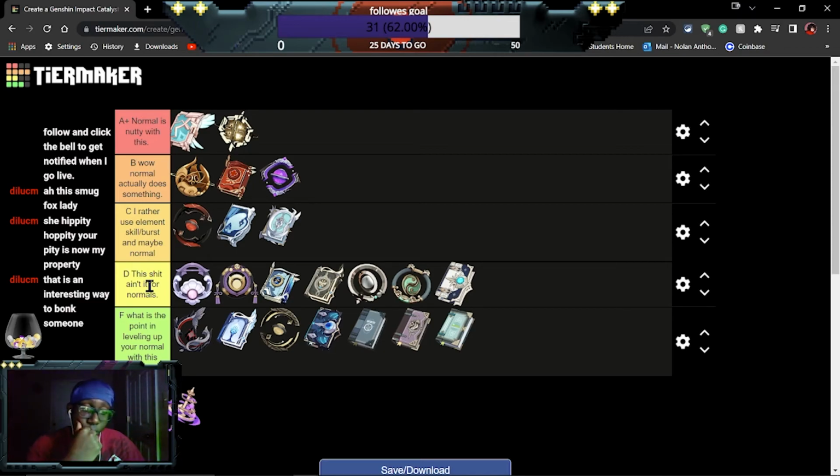Now the Everlasting Moonglow, or the donuts per se. The substat is HP. The passive is element burst damage increased by 10 to 20%. Normal attacks are increased by 1 to 3.0% of the max health of the character equipping this weapon for 12 seconds after using an element burst. Normal attacks that hit an opponent will restore 0.6 element energy. Energy can be restored this way every 0.1 seconds.